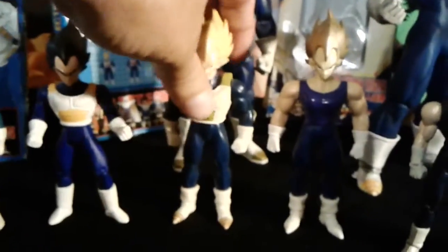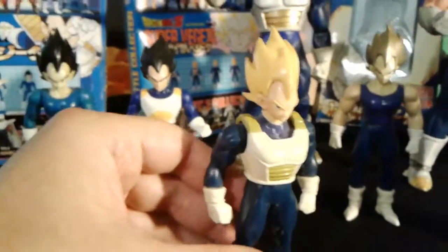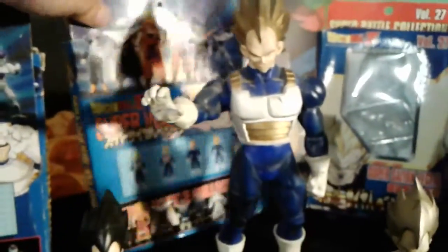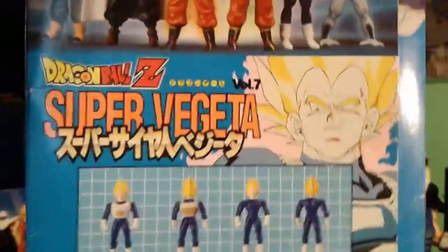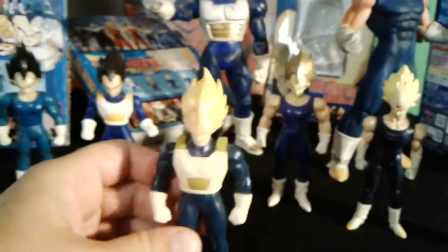This guy right here is one of my favorites. This is one of the types that you snap on, with the armor that snaps on and off. I love the yellow hair. They did good with the way that they did the hair. He's got good lines on his feet. He came in this package back here — another one of the Super Battle Collection. It looks like he was number seven. This package actually got a little bit damaged, I've had it so long. I think it was in my closet. I'm not sure how much any of these are worth anymore, probably not a whole lot since they're out of the package. I like the yellow hair better than the gold hair — they have yellow hair, they don't have gold hair.